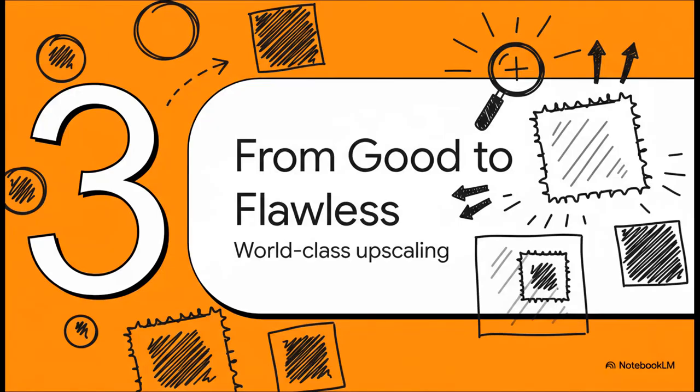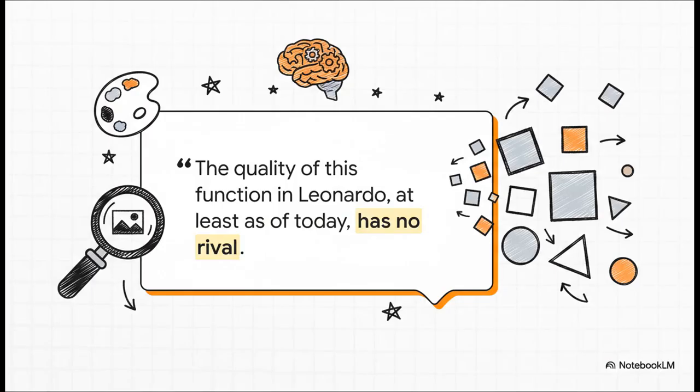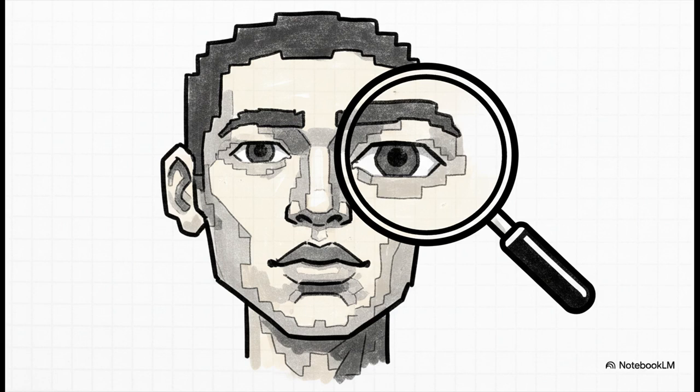So Leonardo is amazing at creating images, but what about perfecting them? Well, that brings us to its next incredible tool for taking a good image and making it absolutely flawless, the upscaler. Now that's a bold claim from the source material, but honestly, the results really do speak for themselves. We're not just talking about making an image bigger, this is about intelligently reconstructing it with just an incredible amount of detail.